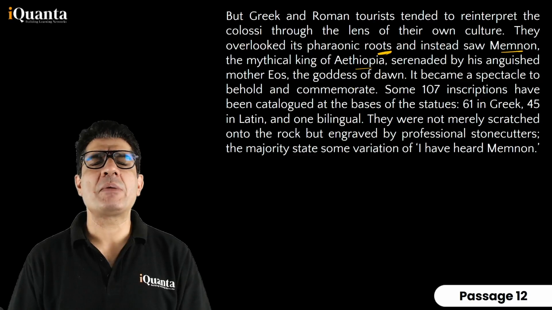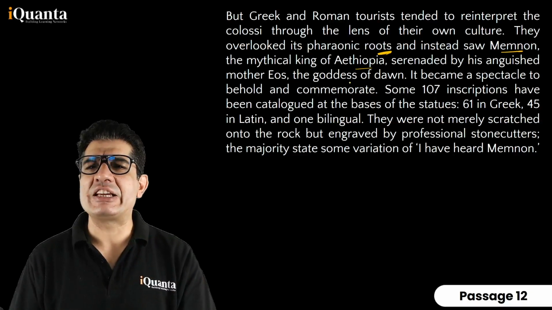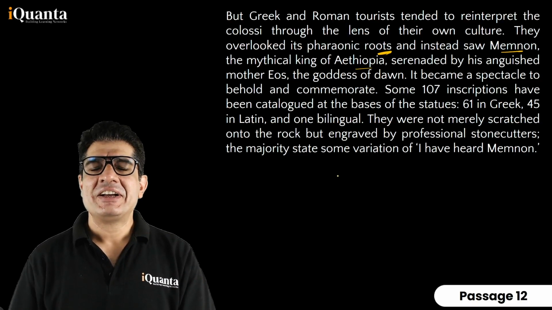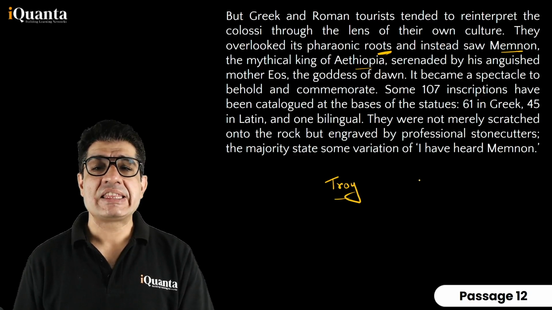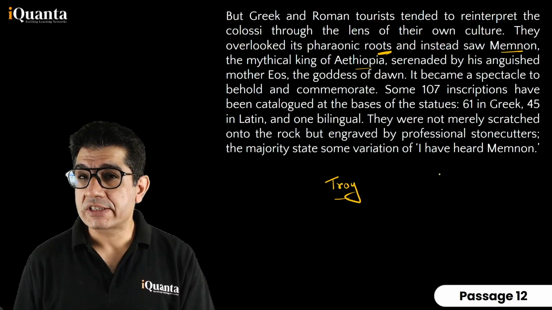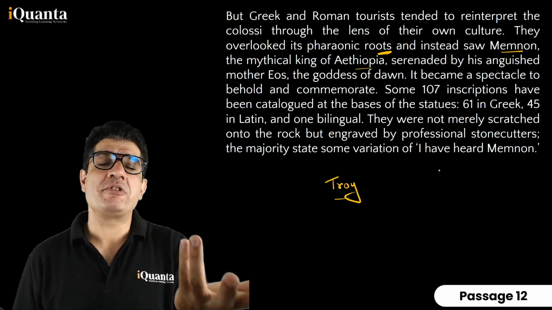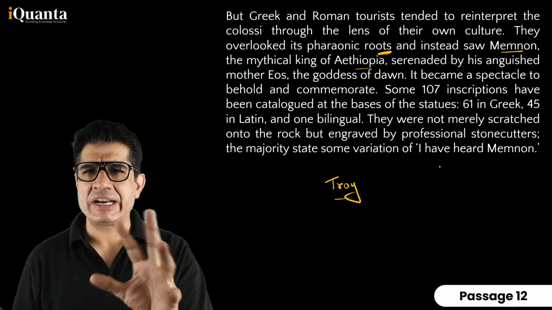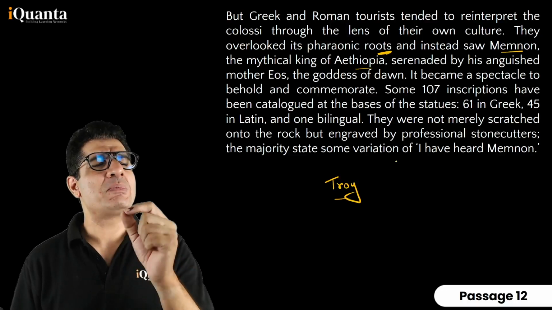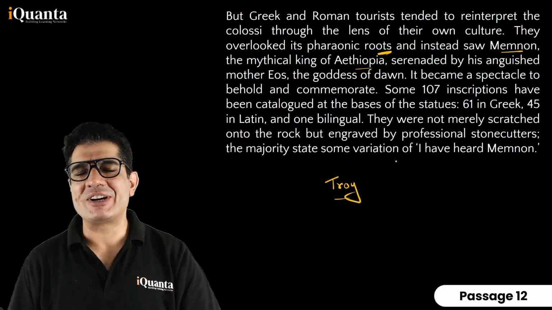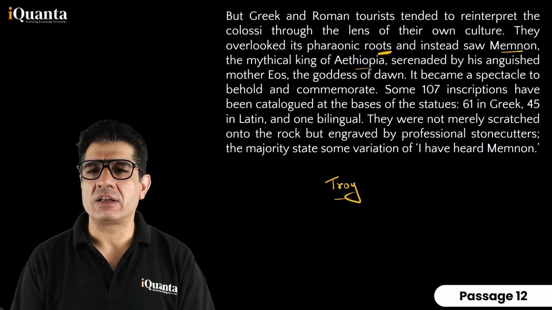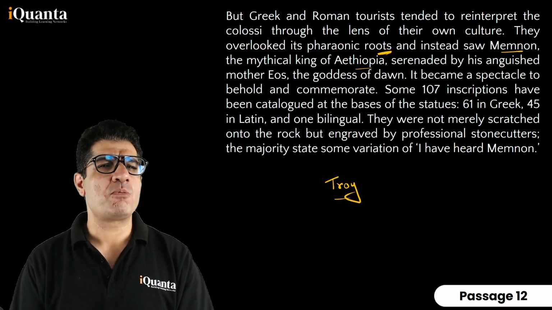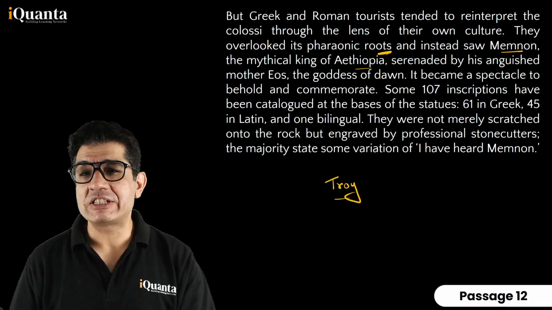of Ethiopia. So Memnon is one of those characters in Greek mythology, right? In fact, you've probably heard of this country called Troy, thanks to the Trojan horse, or maybe you watched this movie called Troy. It was also dubbed and released in Hindi, and in between there was a phase some 15 odd years ago when they dubbed a movie in Hindi, they also changed the title. So Troy in Hindi was called Mohabbat Ki Jang, and it also featured Brad Pitt.